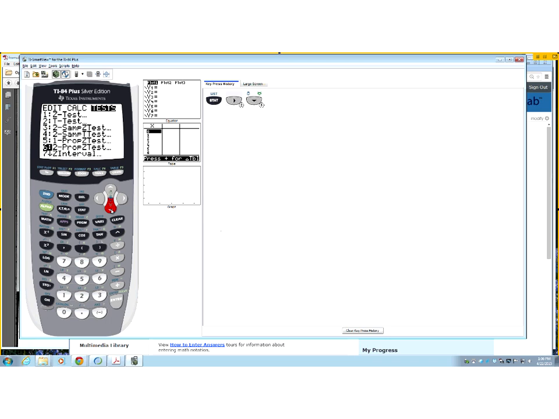All right, so my eyes always take me to the wrong place. So I have to stop and think a little bit about this. It was a confidence interval. So it's the 2-prop Z interval, INT. So you have to make sure you're carefully looking through your options. And sometimes it's just better to write it down before you look at the calculator. And there it is, the 2-prop Z interval. That's what I wrote down.